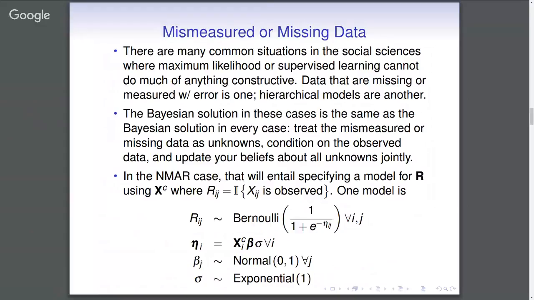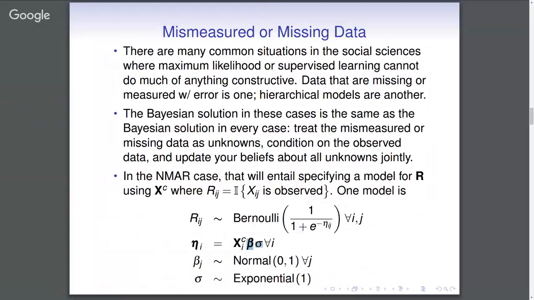We're going to need a prior. We could just do standard normal for those. That's not necessarily that realistic. So we might want to scale up those coefficients by some unknown standard deviation that we can put like an exponential prior on. These last two lines imply that beta times sigma is distributed normal with mean 0 and standard deviation sigma. So this is just a hierarchical model where we're estimating how much the coefficients on X_C vary from question to question, the columns of the R matrix. So we can estimate that too. There's lots of ways to estimate what effectively boils down to a Logit model for the columns of R. But you have to do this all simultaneous, or at least that's the best way to do it.